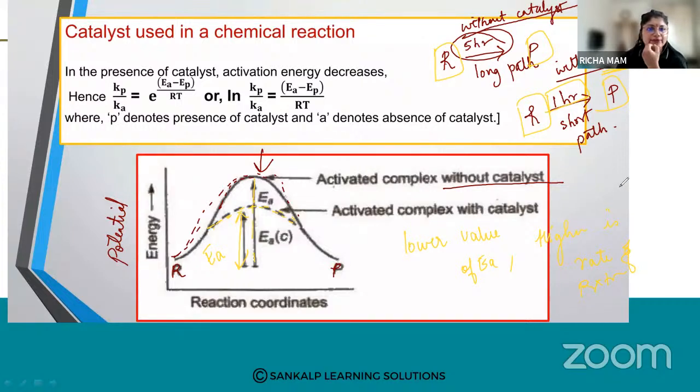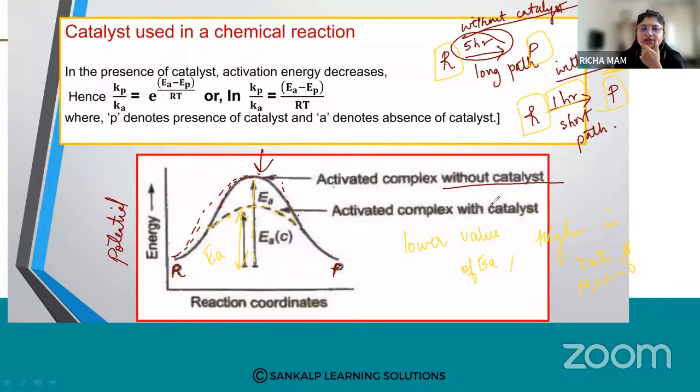So graphically also we have explained. What is the role of catalyst? We have seen the role of catalyst when it is undergoing a chemical reaction. Without altering the chemical reaction, the catalyst will give you the same products. Only with the catalyst, the activation energy will be low. Lower the activation energy, higher will be the rate of reaction, or the rate of reaction will be increasing.